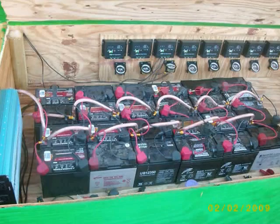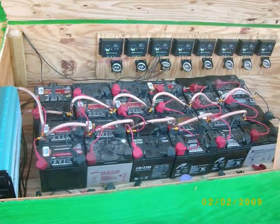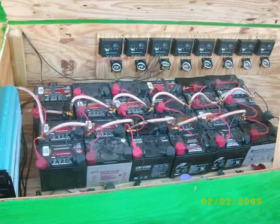Actually, there was nothing wrong at all. The first light indicated that the panels were charging, and the second light indicated the status of the battery. And flashing means that the batteries are fully charged.